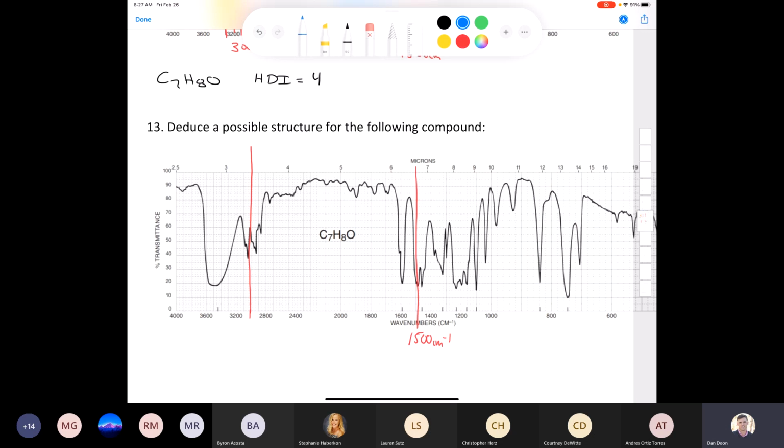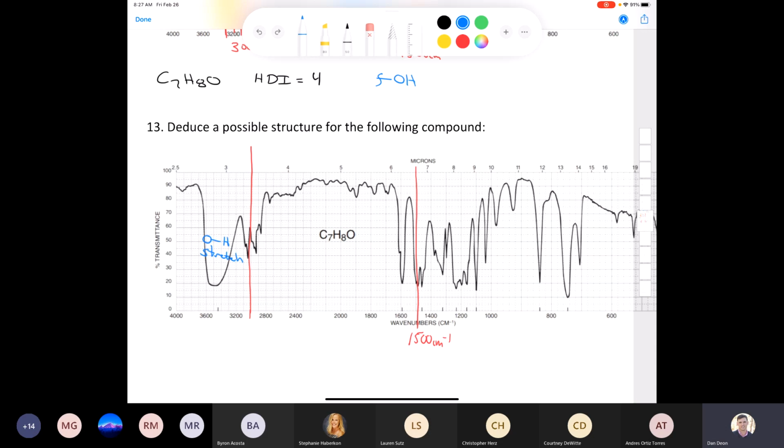You see that here we have an oxygen-hydrogen stretch, right? So we know that we've got an alcohol. Now, I like to write down everything that I know. So I know that somewhere in the molecule, I've got this, right? I've got an alcohol. Obviously, I've got a lot more to go, but I've got an alcohol in there, okay? Now, I am going to throw this out there to you. This might not be simple, okay?